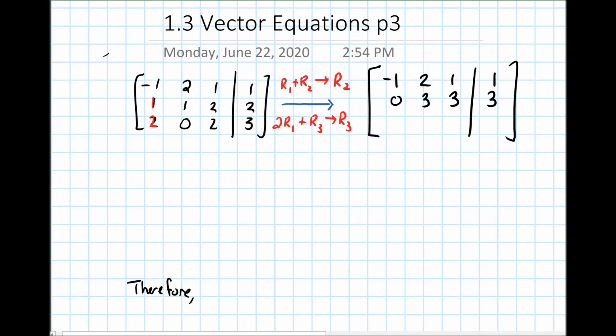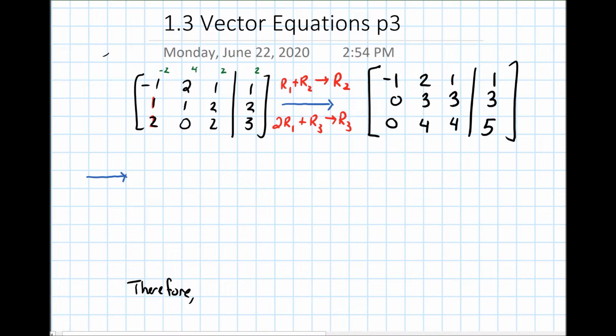So I have to multiply the first row by 2 and then add that to the third row. If I multiply by 2, I would get a negative 2 here, I would get a 4 there, I would get 2 here and 2 here. So I've got to add these green numbers to the third row. So doing that, I would get 0, 4, 4, and 2 plus 3 is 5. Okay, so awesome. So we've done this. Next, let's continue to row reduce.